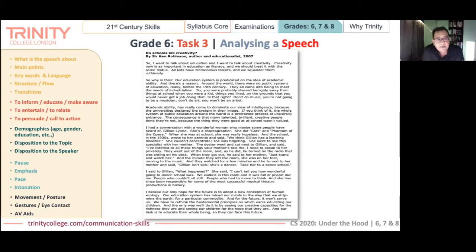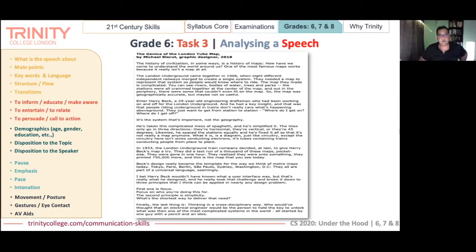In the interest of time, I won't do this with you as an exercise, but we could, of course, very simply do this as an exercise where you can populate the box. But like I said, we won't. So that's one particular speech. This is another kind of one which talks about the London Tube map system. Again, you could analyze the speech, identify what you think the intent is, who is making it, why are they making it, who do you think the perceived audience is in a case like this, and so on.